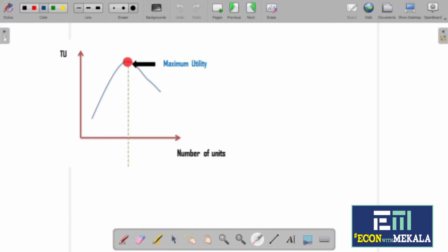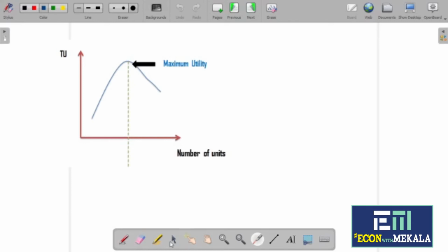You don't need any more products. It's just like you had enough ice creams, so you say no now. So at that point, what is happening to the total utility? After the maximum point, it will start to decline. Let's say you ate 5 ice creams and that is the maximum you can go, and after that you cannot eat a single ice cream. Even if somebody is offering it to you for free or with additional features or new flavors, you will not be able to consume it because you have reached your maximum utility. So this is how the total utility changes against number of units.